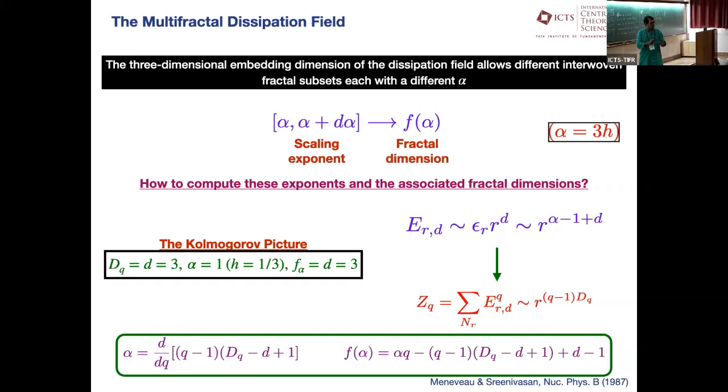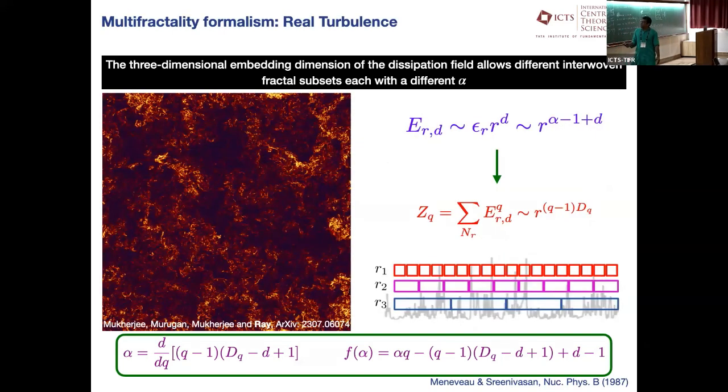All right, so this is well known in the business, and people have looked at it for a long time. So what we did was look at this, which is actually from our simulation, where I also show you the Johns Hopkins database. And then in a real flow, this is the epsilon or the dissipation field, a slice of it.